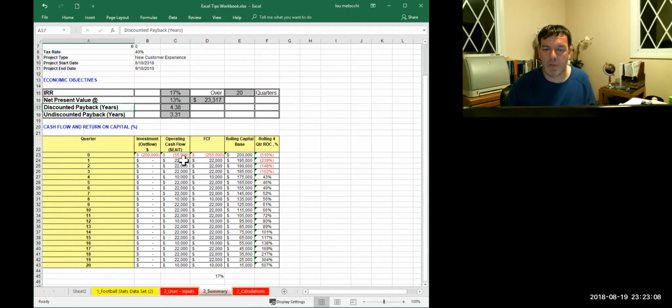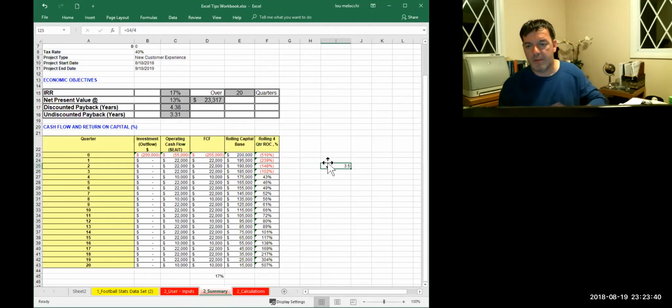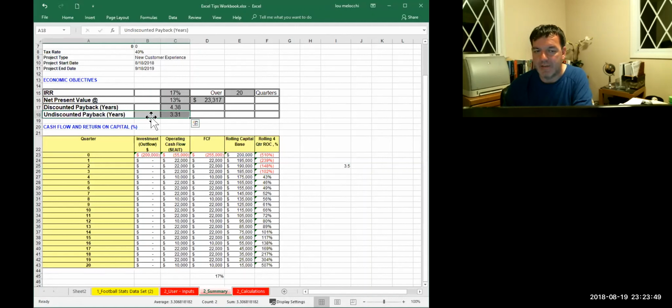So again, in the example we used, we can just eyeball this and get a general sense of the undiscounted payback, right? In order to recoup $255,000, let's just go ahead and add this. And again, let's use our descriptive statistics at the bottom. How many cells or quarters do we need in order to get to 255? Looks like 13 quarters, between 13 and 14 quarters, right? So if I took 13 or 14 quarters and divided it by 4, it's about 3.25 or 3.5 years, and that's exactly what you're seeing here in terms of the undiscounted payback period.